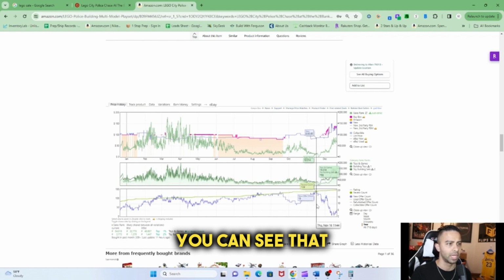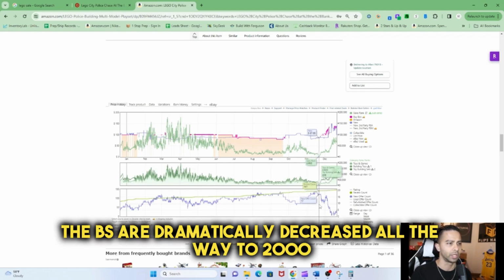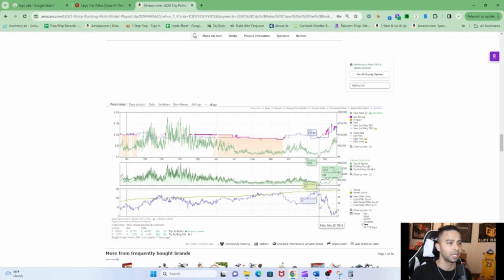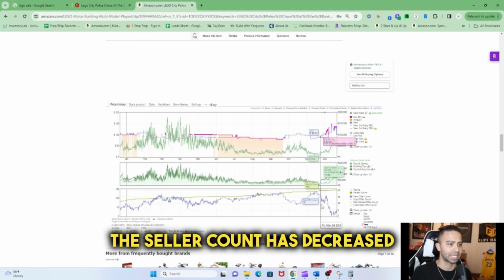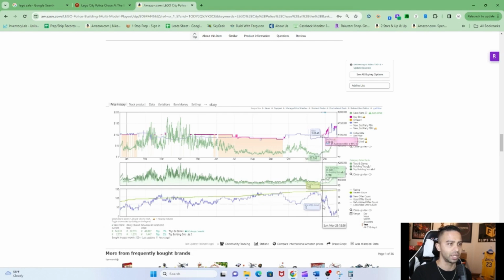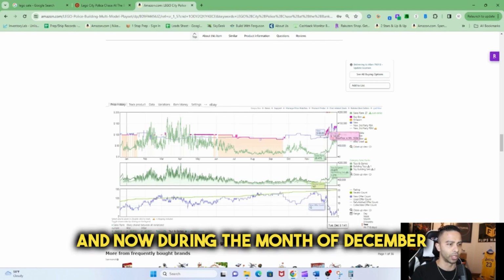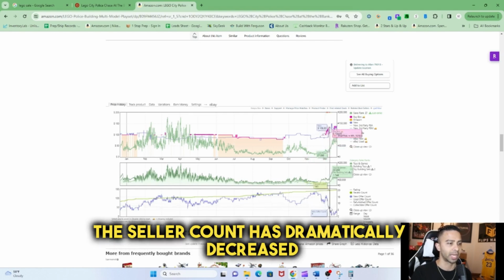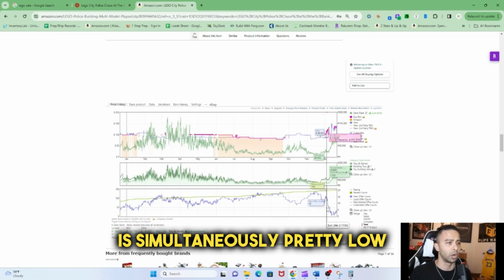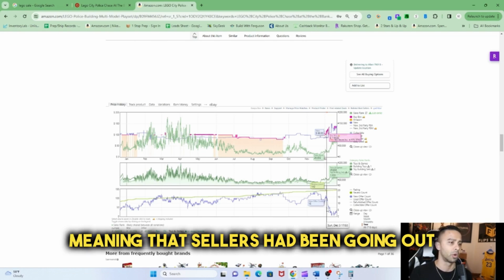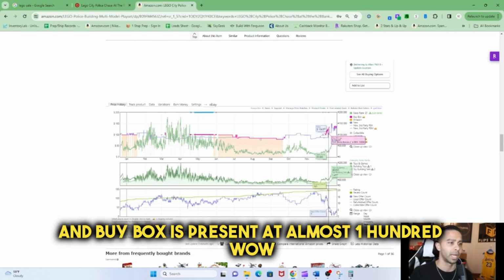You can see that the BSR dramatically decreased all the way to 2,000. So a lot of sales happening at this time, and as a result, the seller count has decreased. And now, during the month of December, the seller count has dramatically decreased, while the BSR is simultaneously still pretty low, meaning that sellers have probably been going out of stock, and the buy box is present almost 100% of the time.